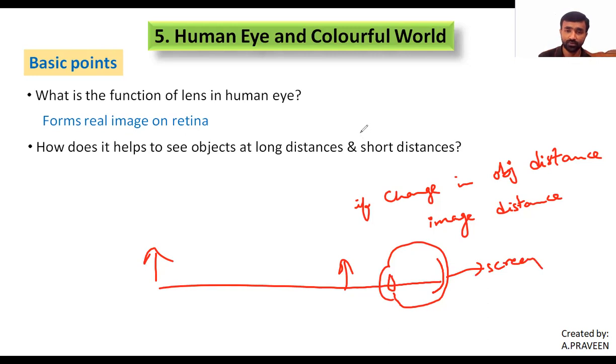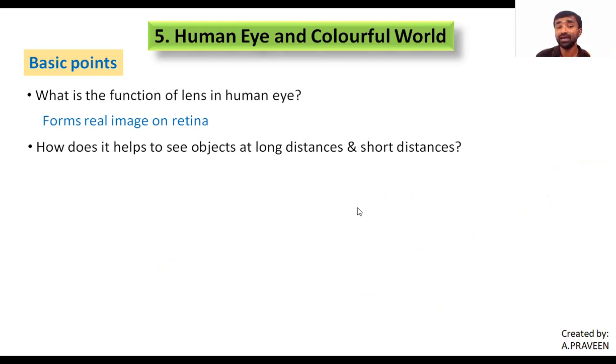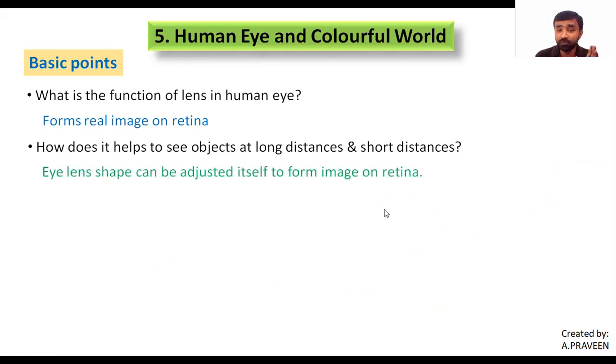How can it be possible? Always, how can it form the image on the screen? So here it helps us to see long distances and short distances. It is because of the formation of the image on the retina, right? How can it be adjusted so that the image distance is always the same for various positions of the object? Suppose in the fourth lesson, an object is placed at the center of curvature, and the image is also obtained at the center of curvature on the screen. If the object position is at infinity, very far from you, the image is brought to the focal length. Image distance is not fixed in the case of lenses, but in the case of the eye lens, the image distance is fixed. How is it possible? Here the image distance changes, yet it is always a fixed distance. How can it stay fixed?